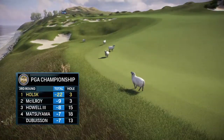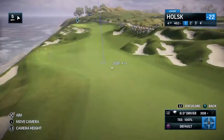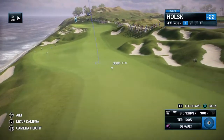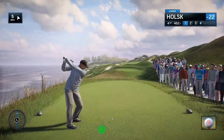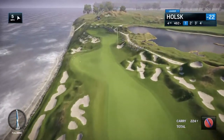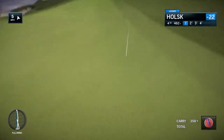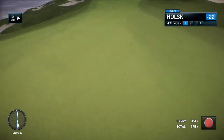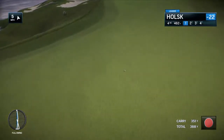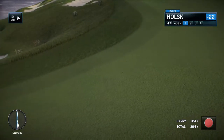And now back over to the fourth. Frank, this would be a good time to get it going. Made some pars to this point, but if you want to win, you have to make birdies. Rich, I think the thought of winning has to be removed from one's psyche right now. You've just got to worry about what's in front of you. It just looks confused, forgetting about playing the actual game itself. Winning happens by a series of good shots. It's get back to the basics of playing golf.